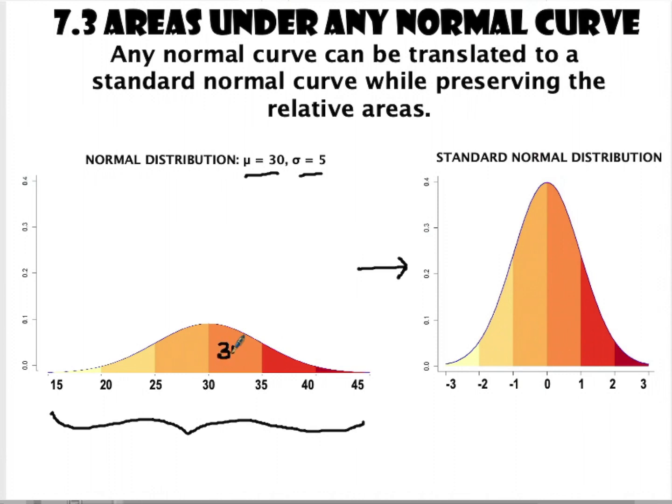Now we know that 34% of the area is in this little chunk. Well, on the standard normal, 34% is also in this little chunk. You can see that this one is much taller to make up for the fact that its width is smaller. And this one is 5 wide, so it doesn't need to go quite as tall. But the moral of the story is that each of these areas is equal to each of these areas. And remember that the areas translate into probabilities.